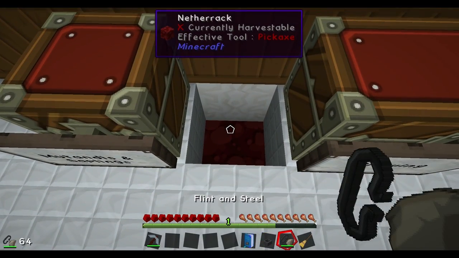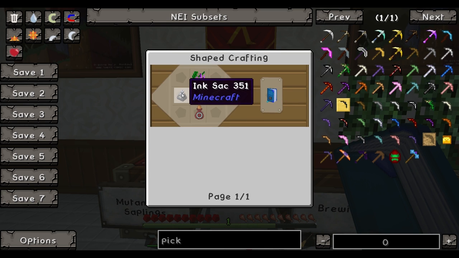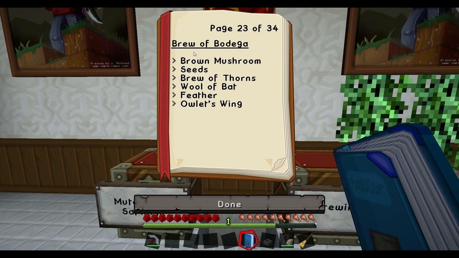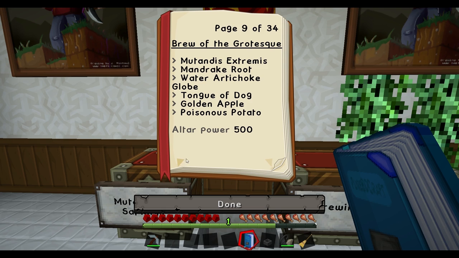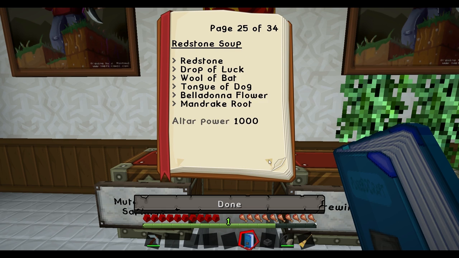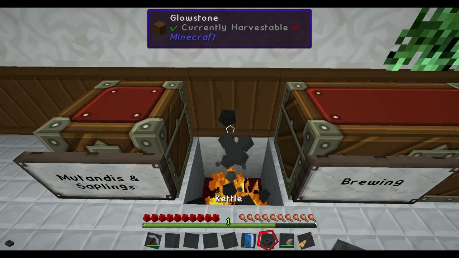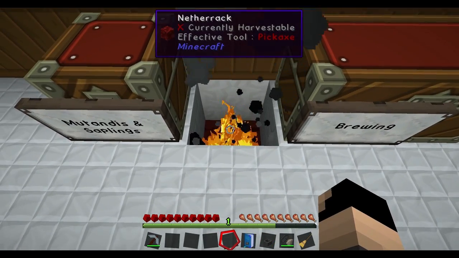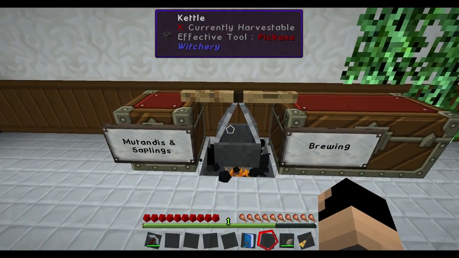All you need to do is craft your brews and infusions book by using belladonna, ink sacs, odor of purity, feathers, and a book. And then this book will tell you exactly what you need to make all of the brews. The first brew we will be making is redstone soup, which is what we used earlier to fill our chalice with. Here we go. Now, to set up your kettle, you need to light a fire below your kettle. You can use wood, but netherrack burns forever, so if you don't want to have to keep replacing it, I would use netherrack. And then you place your kettle over the fire.